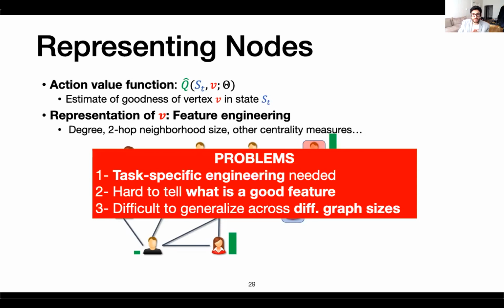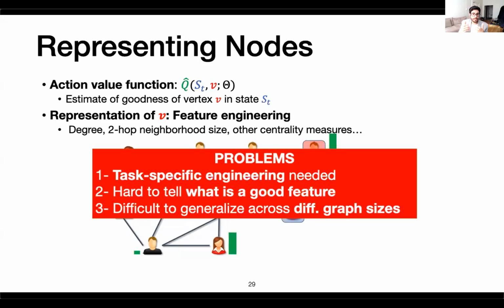The issue with this approach is that if you go from vertex cover to max cut, from max cut to traveling salesman, it's not clear that the same features are useful across problems. And so you need some amount of task-specific engineering. Second, it's hard to know in advance what a good feature is. For example, for vertex cover, we know that the degree is good because there are good approximation algorithms that leverage the degree. But it's unclear that if you have a specific kind of graph structure in your data distribution, the degree is very indicative. It could be that the graph is kind of regular, most nodes have similar degrees, but there's some other structure, some kind of clustering structure or the like.